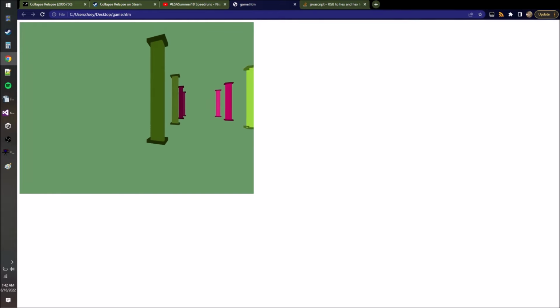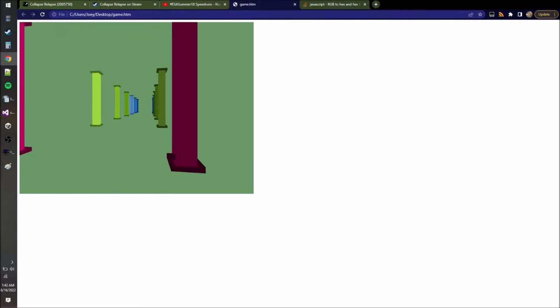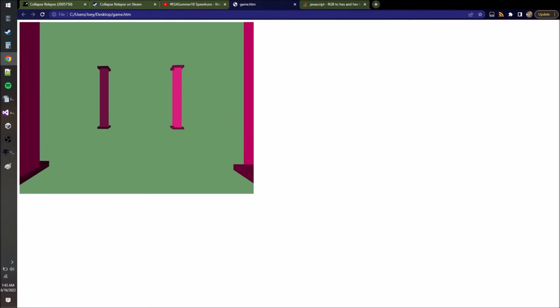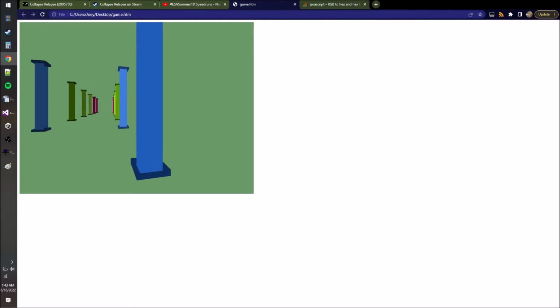So I guess the thing that wouldn't be obvious is how you would start doing lighting. And legit, I don't even know how you'd start doing lighting. I guess you'd start by maybe creating a light source that had its own position. And how does light work anyway? It just fades out over time, right? So I guess depending on how far away from the light source you are, it would get darker. You'd also have to figure out how to do shadows and how to get the light to reflect off the wall or whatever.